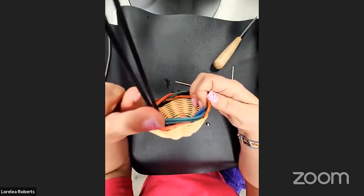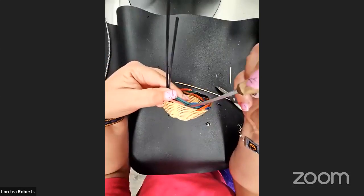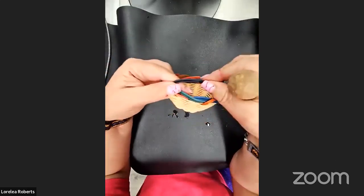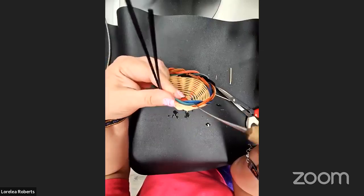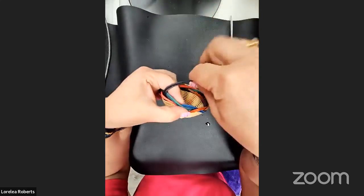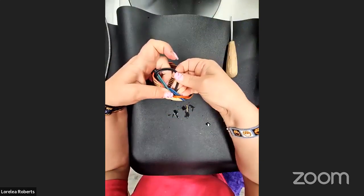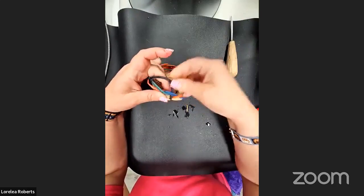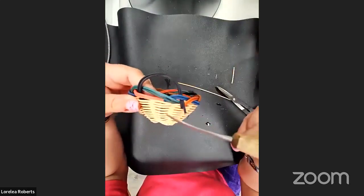Our last one that's standing goes behind the next one, which is all tucked in, so right behind. It's got to come in front of this one. So again, we're gonna poke it through. Get it poked through here. So it's going behind its neighbor.